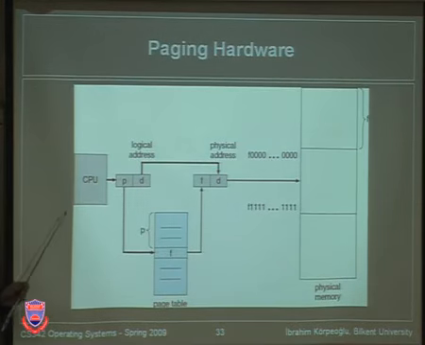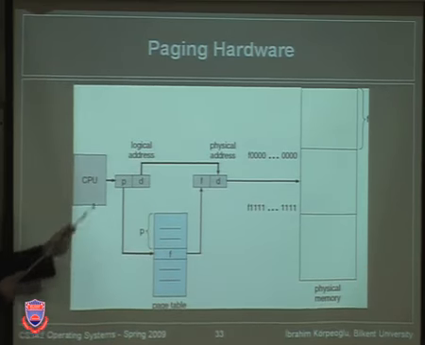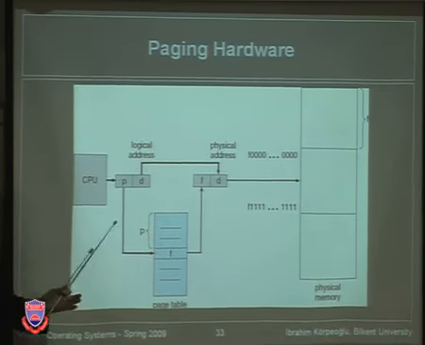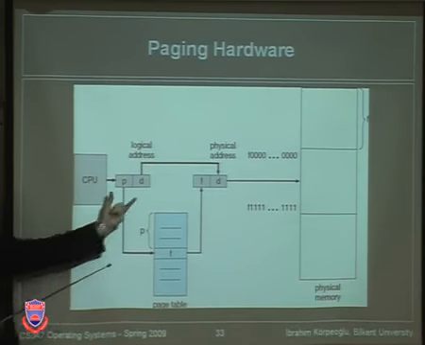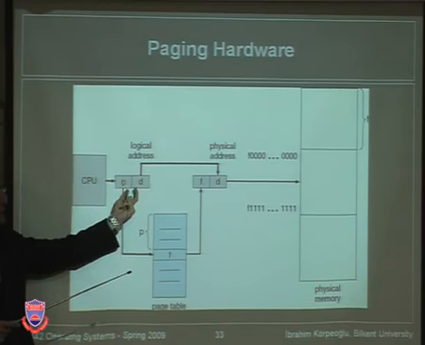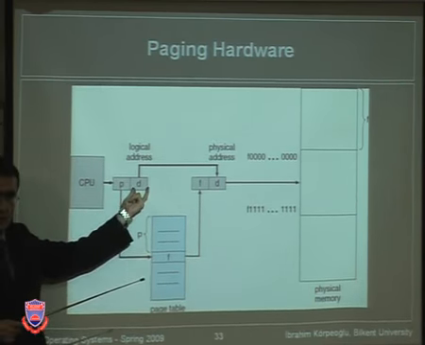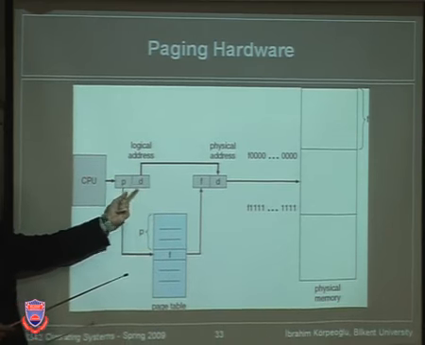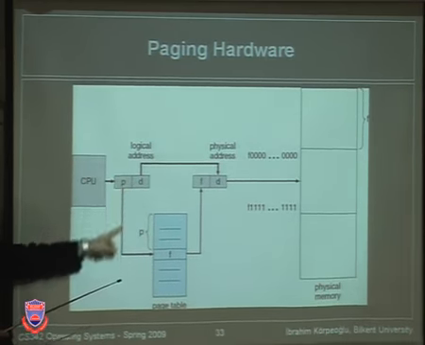So actually this hardware operation will be illustrated with this diagram. The CPU will generate a logical address. So this is the logical address, okay? The whole thing is a logical address, some number of bits, let's say 32 bits or 20 bits, or 16 bits. It is divided into 2 parts. That part is considered as the page number. That part is considered as an offset, the displacement D.